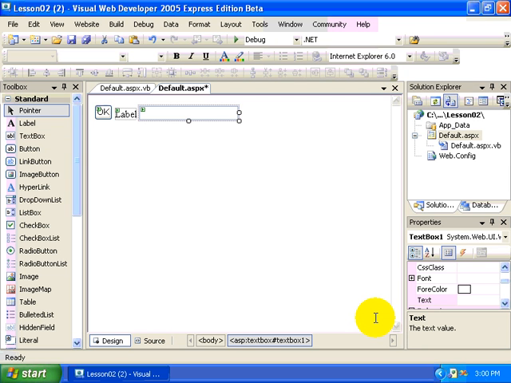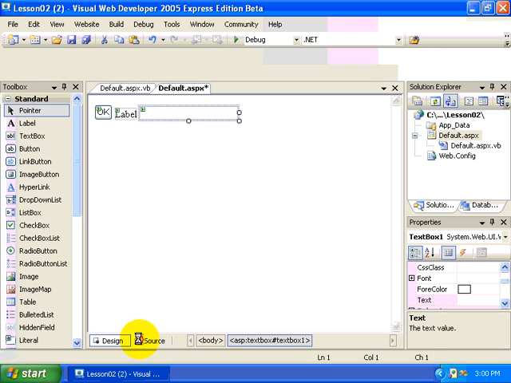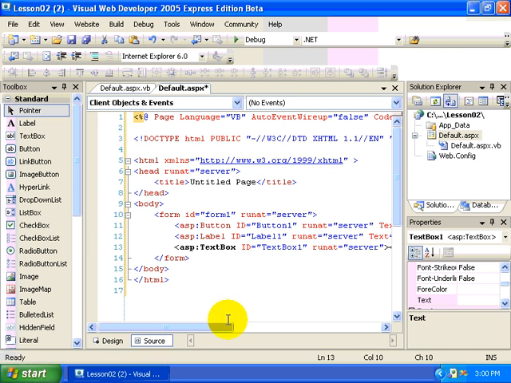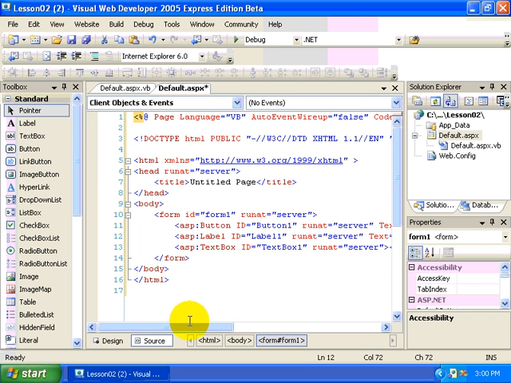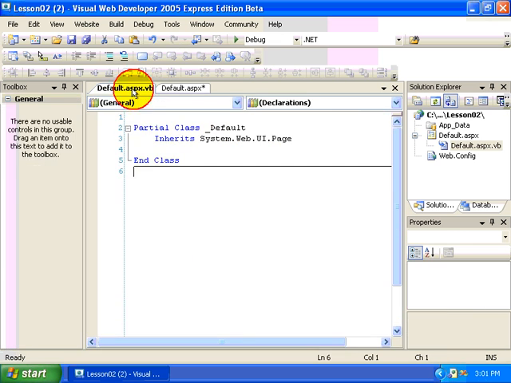Now if I try this again with a text box, it still goes right next to the label. So how can we get some more flexibility with the layout of the text and the controls that we add to our web pages? Let's take a look at the source view of this web page to get a clue of what we need to do. As you can see, we have our controls, the button, the label, and the text box controls, but there's no paragraph tag or no break tag in between these controls. So that's why they line up automatically next to each other.